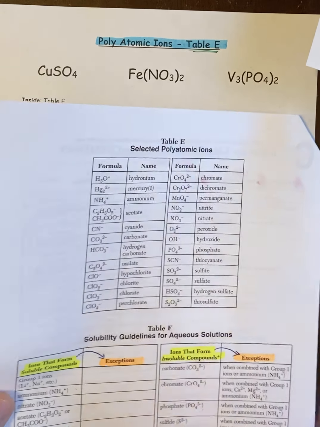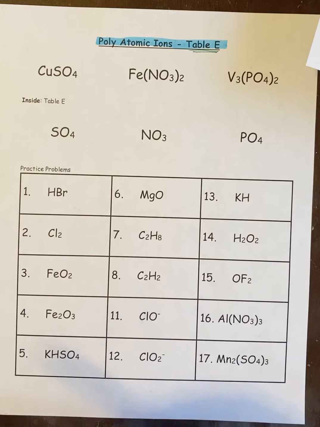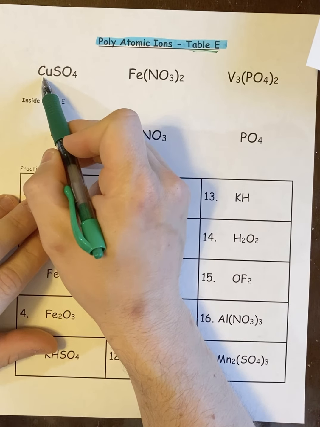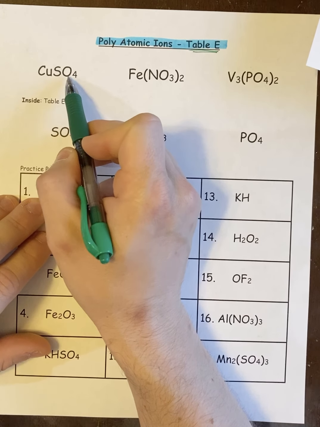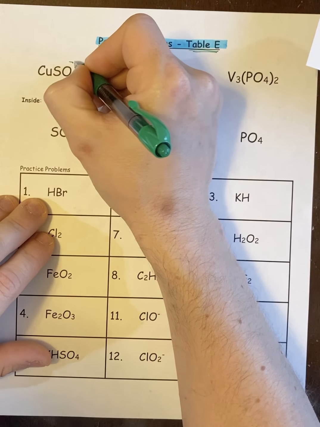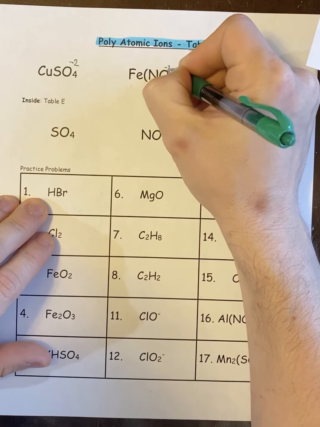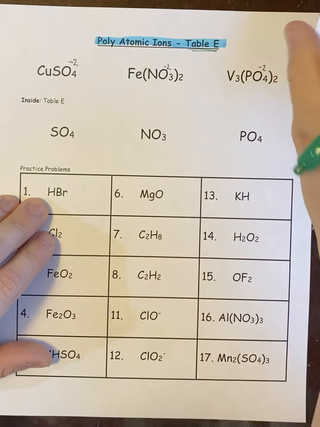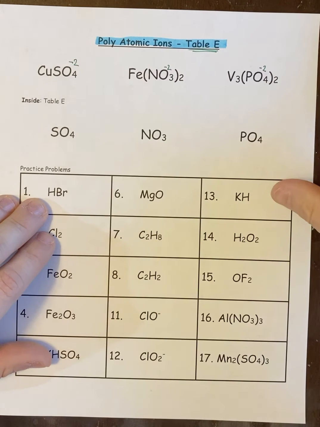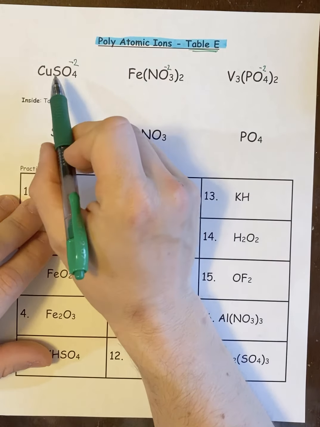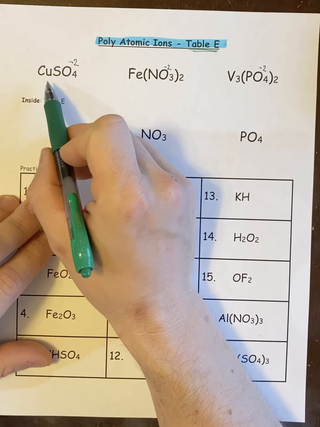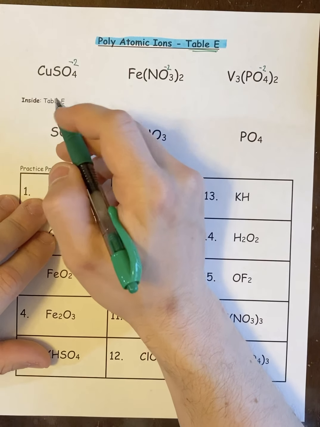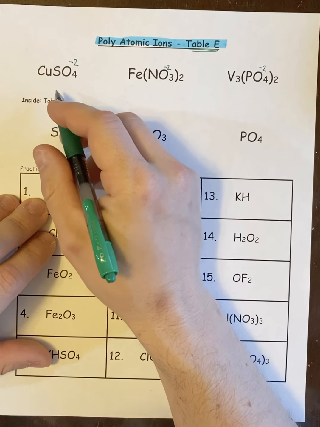But these are a little bit different. The problem here is that I don't have a rule for copper, I don't have a rule for S, and I only have a rule for O. So the only thing I have a rule for is oxygen in this case. Actually, in all three of these examples, oxygen is the only thing that I have a rule for. And so I wouldn't be able to do the problem because I have two unknowns. It's like math. It's like saying x plus y equals 5. If you can't define x or y separately, then you can't solve the equation.